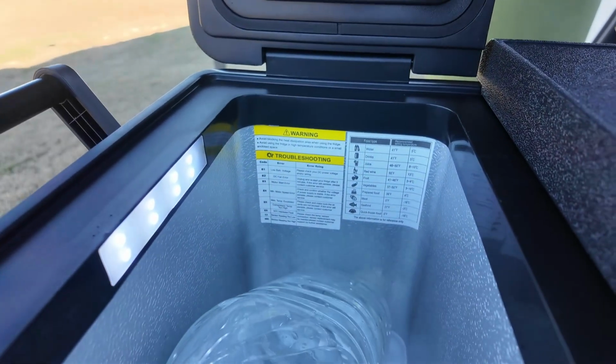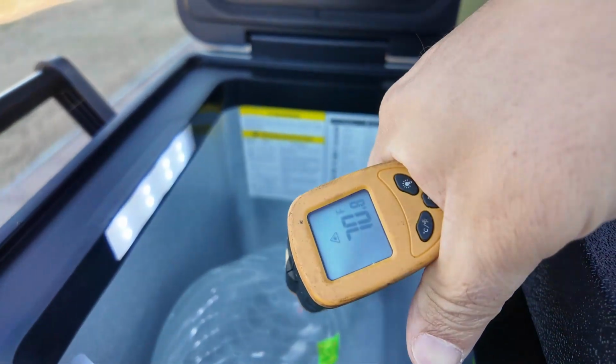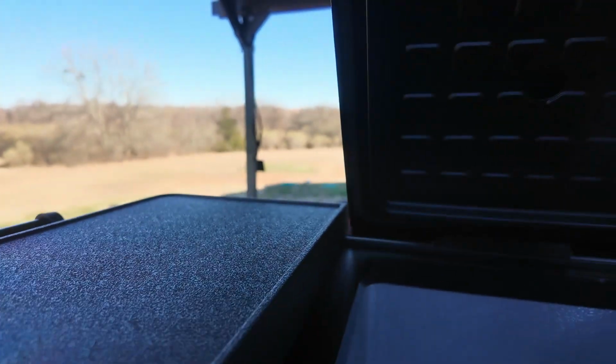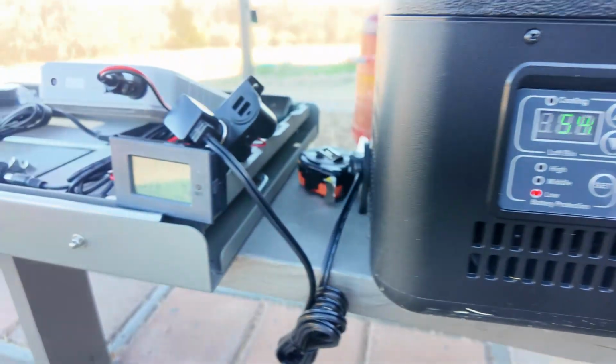And I have a gallon of water in the freezer compartment now. The smaller one is currently at about 70 degrees. And check that out. There's a light on both sides. And here's a larger compartment. Now I'm just going to let this run.